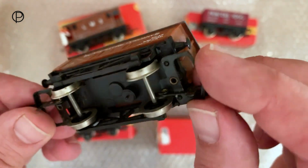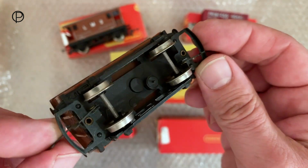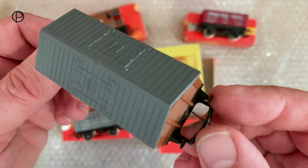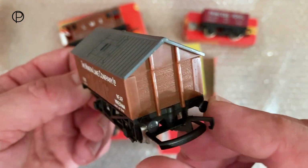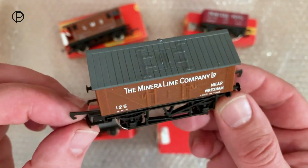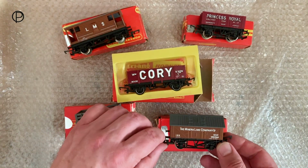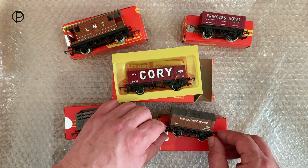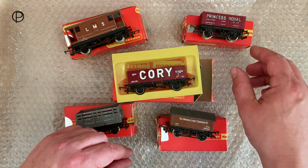Again, we've got the lovely early Silver Seal wheels on that. So there's a terrific thing with that sort of pitched roof on there. Lovely looking thing. And we'll pop that down. And that was available between 73 and 78.